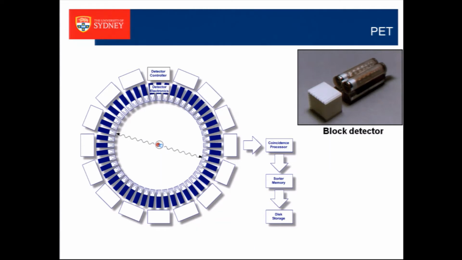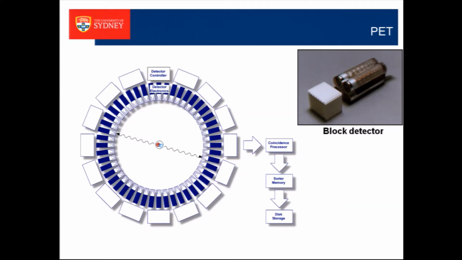In PET, there is no need for a physical collimator because we have electronic collimation. We have a complete ring of detectors, and when an annihilation event occurs, it releases these two photons which are detected within a short space of time of each other, and that time is called a coincidence timing window, typically about 6 nanoseconds in length. And when the system detects this coincident event on two sides of the ring, we're able to infer that there was an annihilation event somewhere along the line between those two detectors. So we get the direction information of the travel of these gamma rays not from a collimator, but just by knowing which detectors were involved in the coincidence.